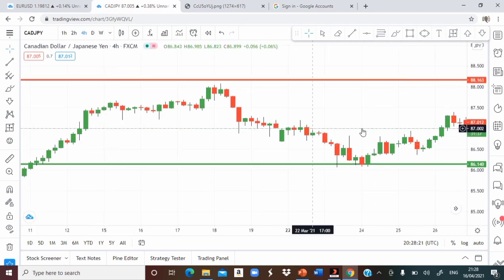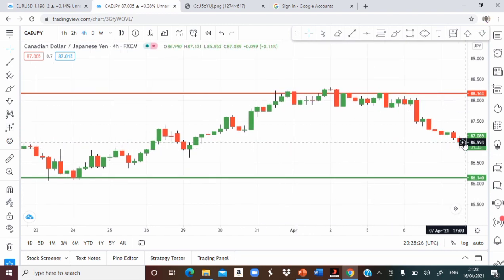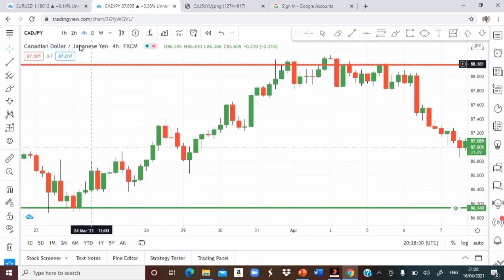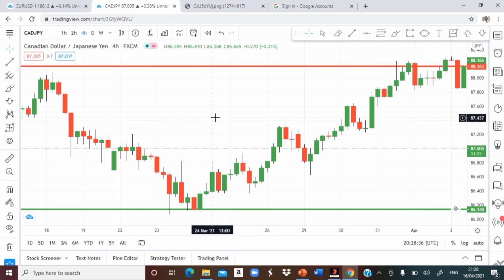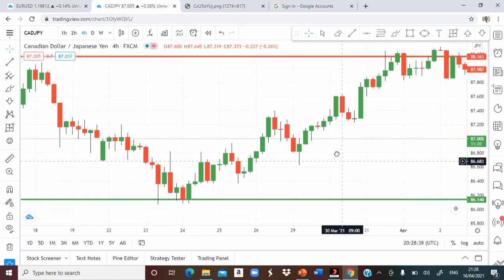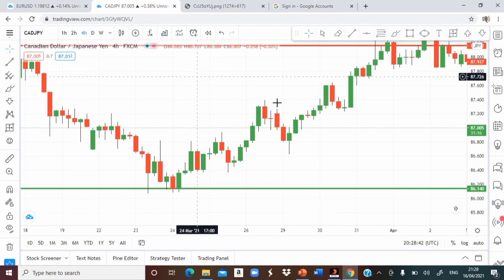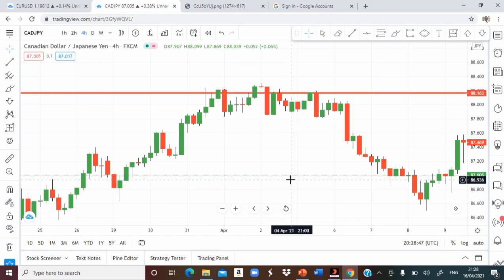Now that you have drawn these zones here, let me show you an opportunity. Remember that after drawing with all this daily and weekly, you want to come back to a lower time frame like 4 hours, 2 hours, 1 hour for your entry. Some even use 30 minutes to enter, but for me, I like 4 hours and 1 hour for my entry. It means I'll be using these time frames to analyze the market.